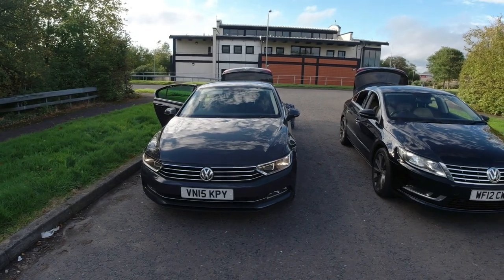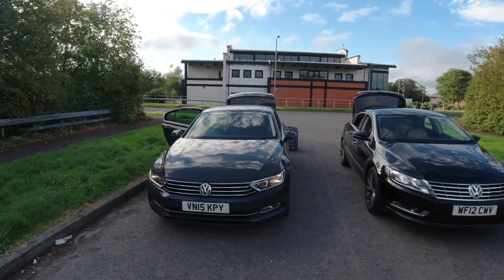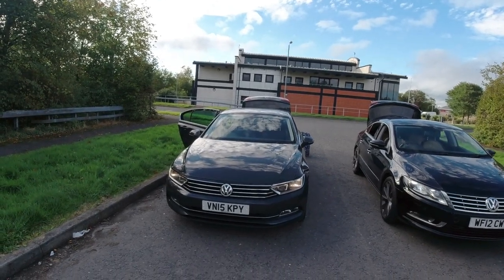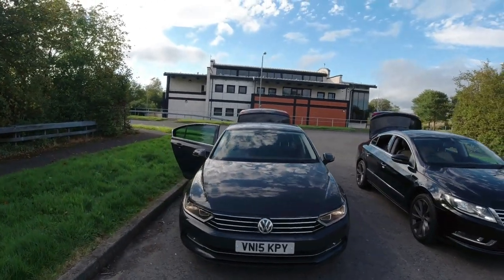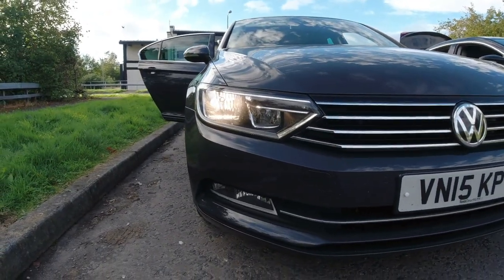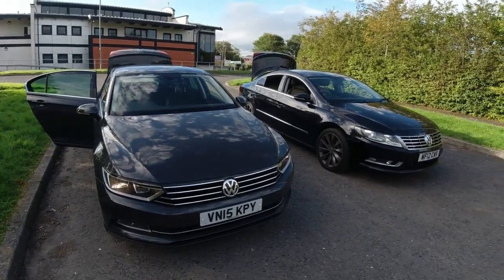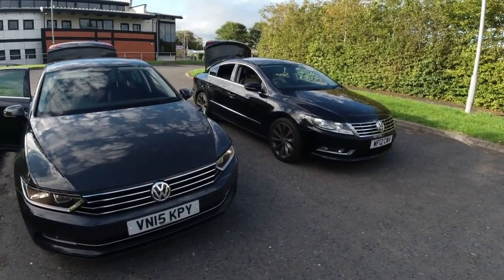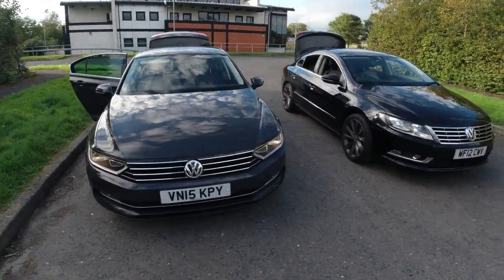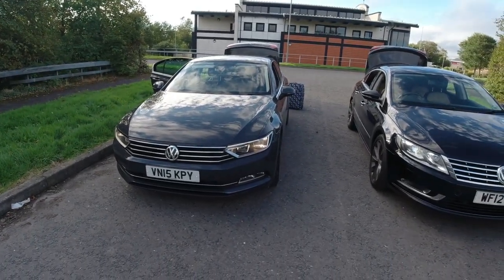So now we're gonna have a look at the difference in lights. Just one note, the Passat has typical halogen headlights, so it's nothing fancy, there are no LEDs. That's the way it looks. In my personal opinion, they actually look better when they are turned off, because you have a feeling they are xenon lights, but when you turn them on, they actually look crap. They're quite good on the road, considering that they're halogen lights.